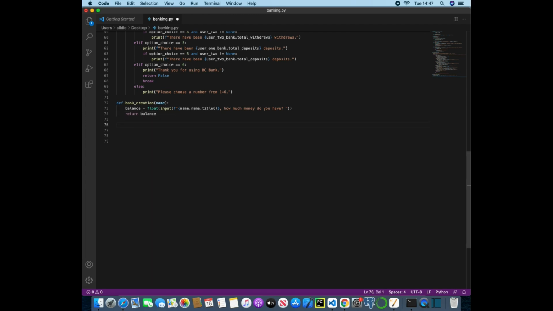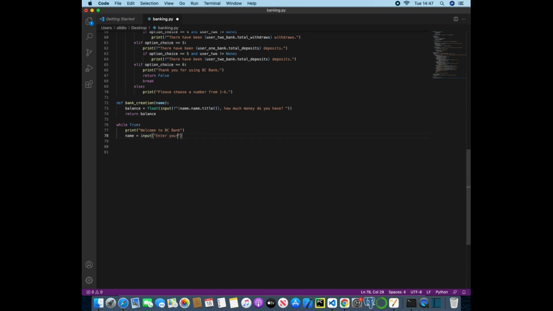And now we can start our while loop, and this will have all the logic put together to actually get our program going. So to start with, we're going to use a print statement that will just say welcome to BC Bank, and then we are going to create a name variable that will be assigned user input.